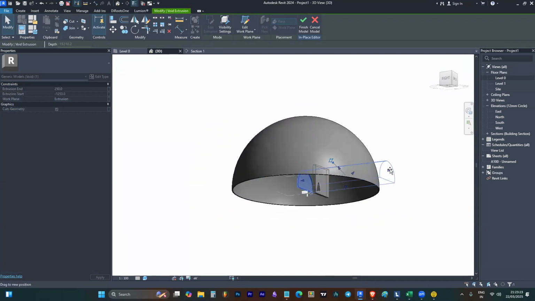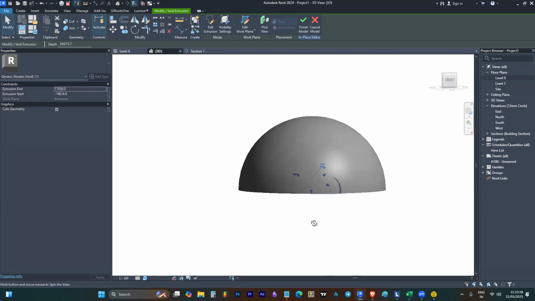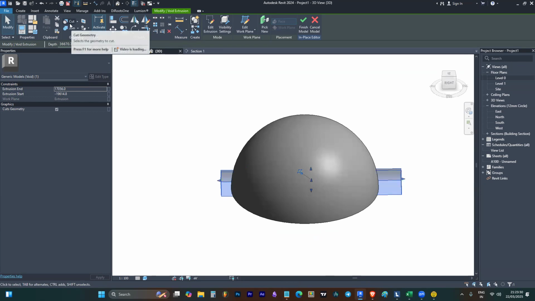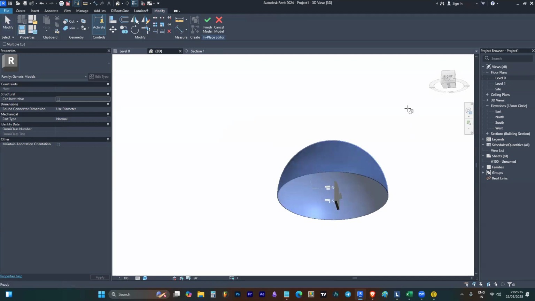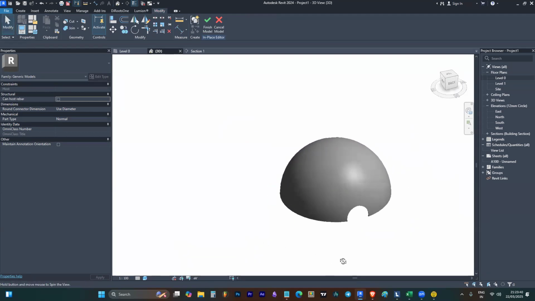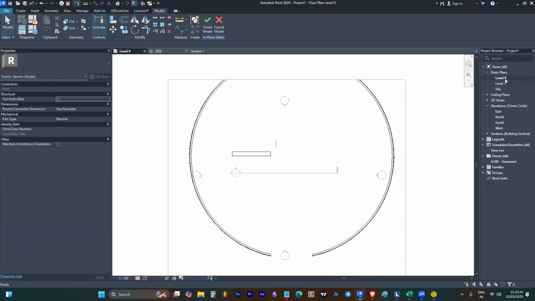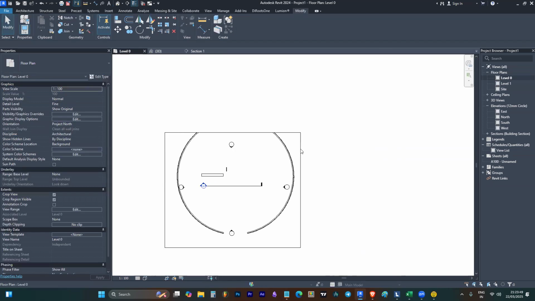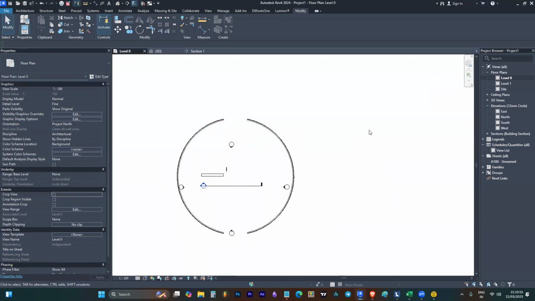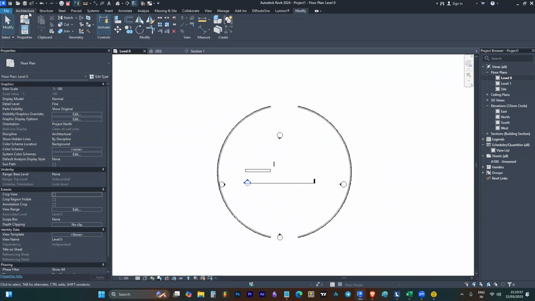So I drag it outside both areas. Now if I press cut geometry, we have seen this cut geometry in previous classes. Our entrance also gets created. Fine. It just finished, and I can copy, remove it, and create one.